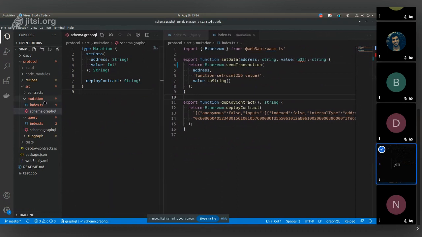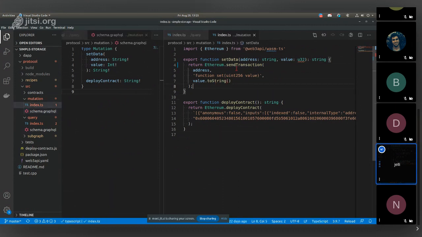You may be asking why queries and mutations are separate. It is because you may want to have a read-only application, and this allows you to very easily only allow the app to execute queries and not allow it to execute mutations. You can imagine that as soon as you hit a button that requires you to sign something, it would ask you, hey, do you want to allow this app to access your private key or something like that? And you say, okay, yes, I do. And then it'll allow it to actually execute the mutation.